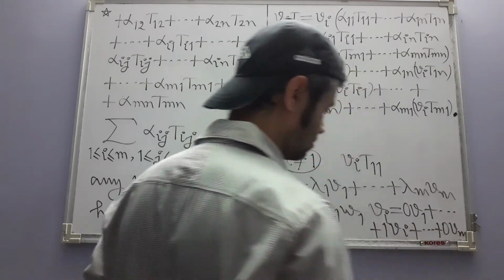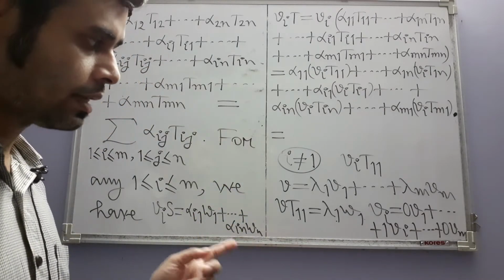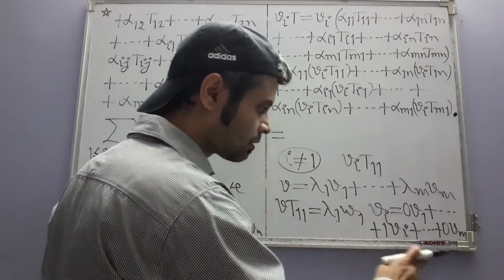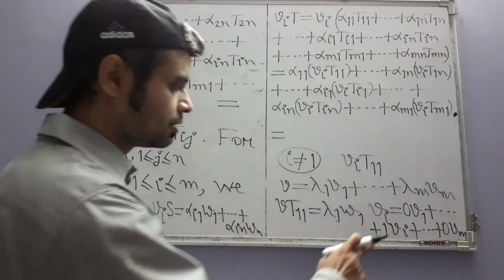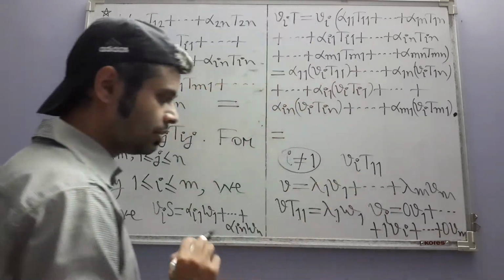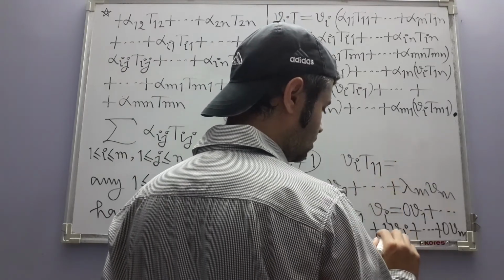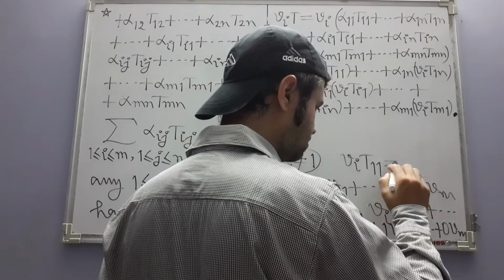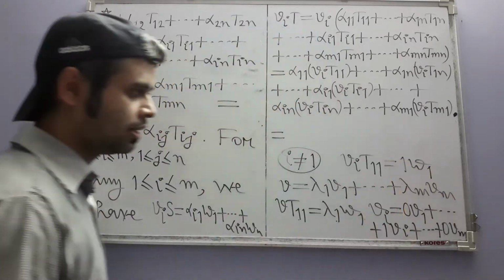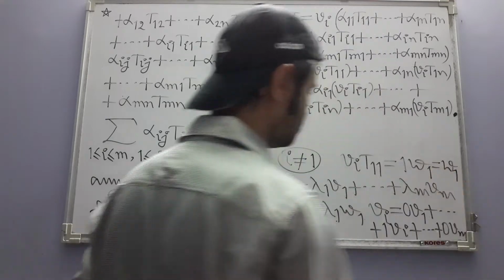That means the coefficients of all the Vj's are equal to 0 except j equal to i, where the coefficient is 1, and because such a linear combination is unique, this is the only such linear combination. So from this expression and the definition of T11, we get that this is equal to the coefficient of Vi, which is 1, times lambda, W1, which is nothing but W1.